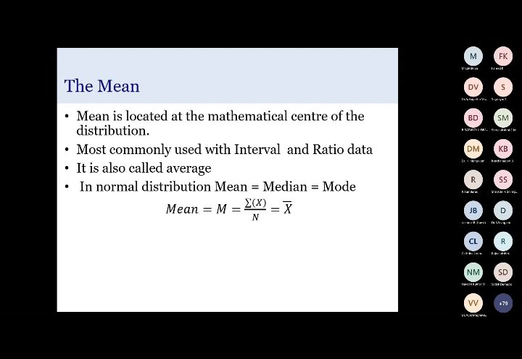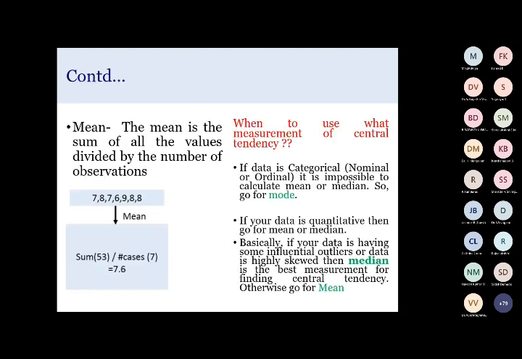Before you apply any statistical measure, before you start doing the statistical analysis on the data, you should understand the data type of each and every feature. So this is how the mean is calculated. As I told you, this is a summary. If the data is categorical, you can use mode or median. If the data is quantitative, you can go with median or mean.